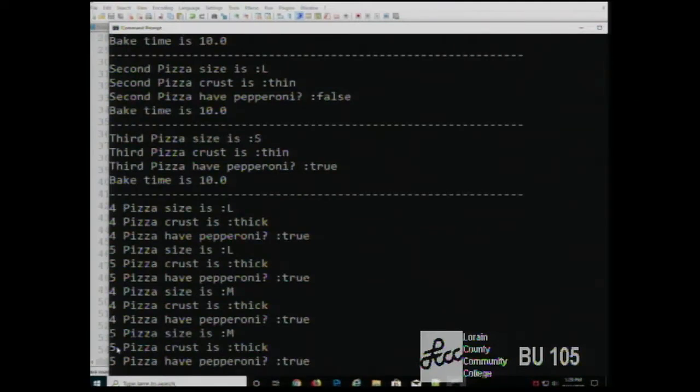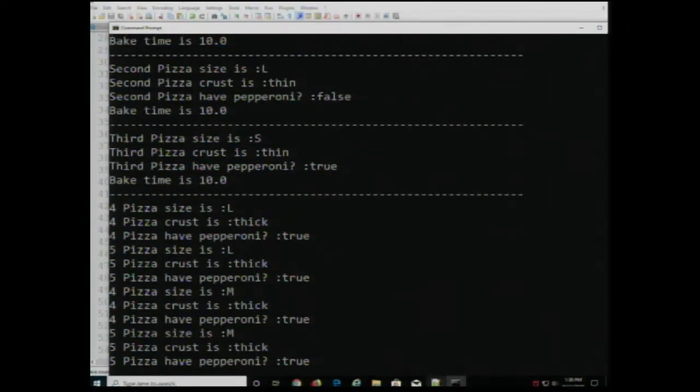All right, so if I change one, if I ask for it by pizza 4 or pizza 5, I'm going to get the same results because it's pointing at the same pizza. Consider it to be like two names for the same pizza, if you will. Two ways of pointing to a pizza. Is that clear to everyone? Or are there any questions for that? No questions? This is a good thing, and it's a thing that could get you into trouble. All right? You just have to be aware of this, because that's how the program is going to work.